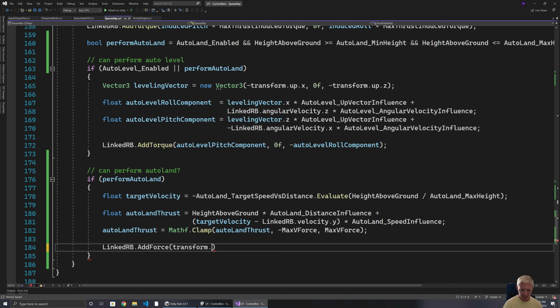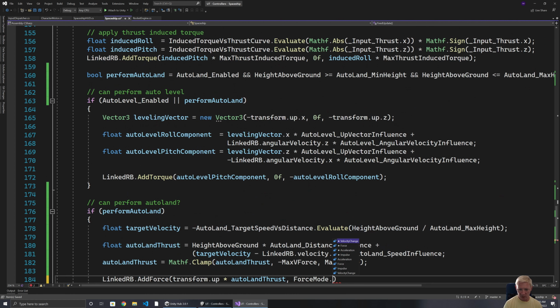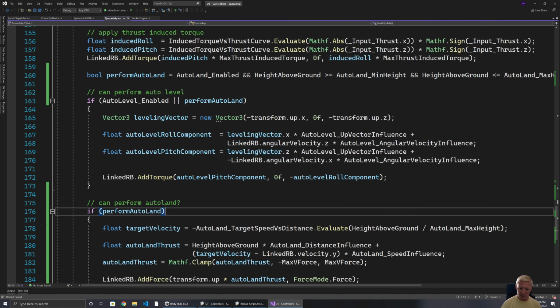So that way then we can use transform.up multiplied by our auto land thrust. And we're doing this the exact same way we add thrust here. So force mode dot force. Now, this won't actually fire the thrusters because we're not applying an input, but that's okay. We'll be able to sort that out.